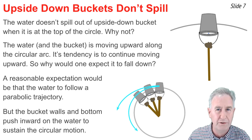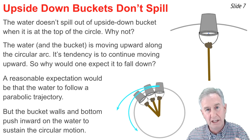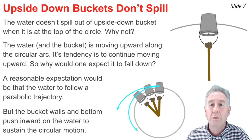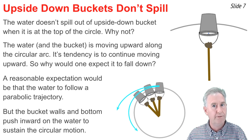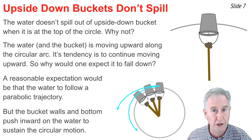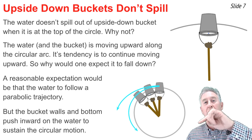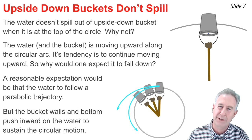An inward force is all you need to keep an object moving in a circle. Now, let's entertain the idea that we replace the water in the bucket with small, shrunken people. What would they feel and why? The people would be in the bottom of the bucket, and at the top of the circle they might feel like they were being pushed outwards — but that's not what's going on. There's no outward push; in fact, there's an inward push upon the people. That tendency or feeling to be pushed outwards is simply explained by inertia — objects moving upwards want to continue moving upwards, but it's the inward force that sustains their circular motion.